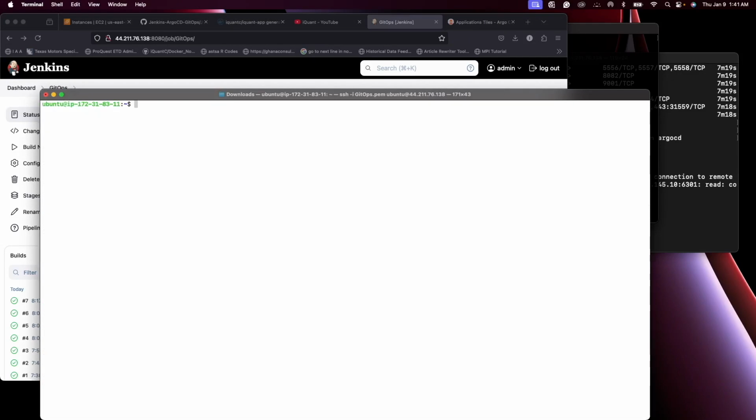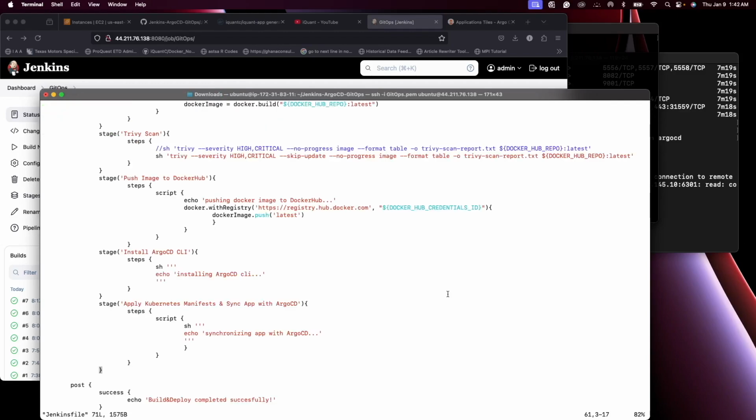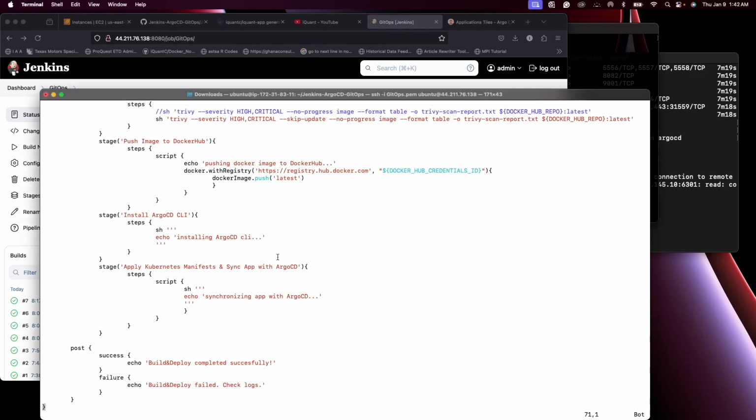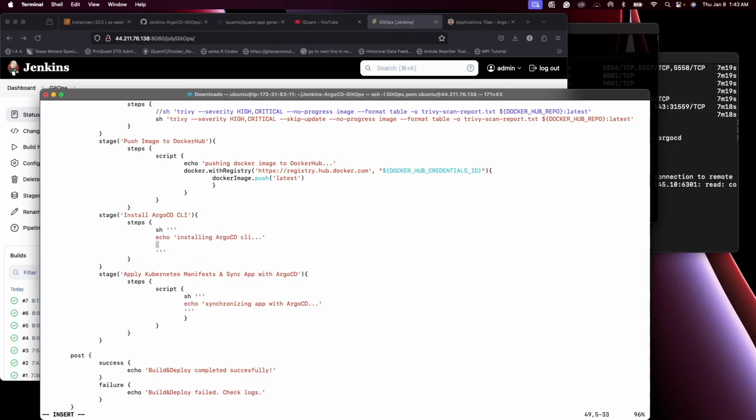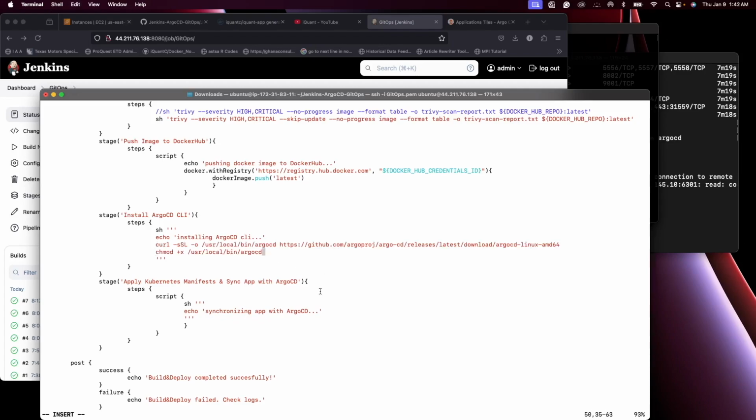Let's clear the screen here. Let's go back to the Jenkinsfile and open it. Before we add the Kubernetes credential we just created in here, we first need to install ArgoCD CLI. Okay, so let's do that first. Simple command. I'll just paste it in here.